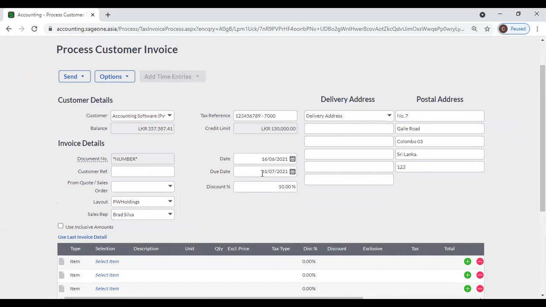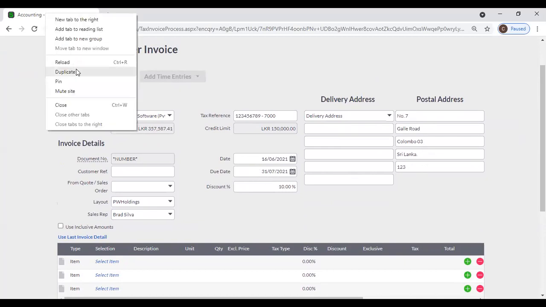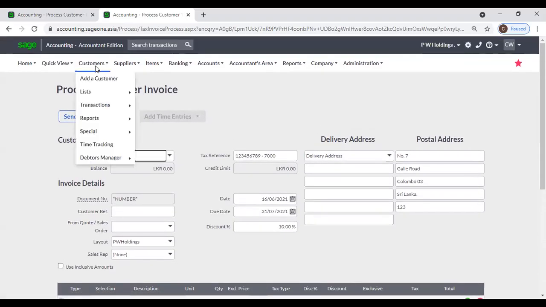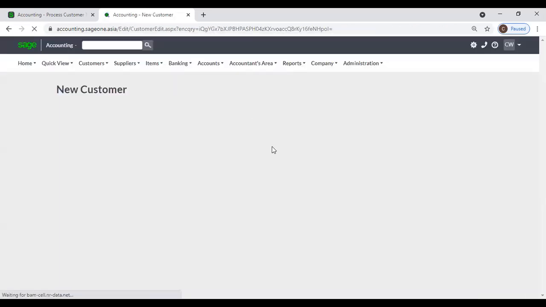If you are giving any credit period to that customer, that date range or number of days will be calculated by the system. Now, I'll explain how to enter the customer credit period. Go to customers, click add a customer.